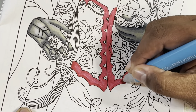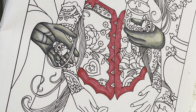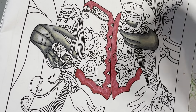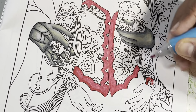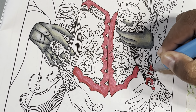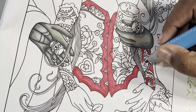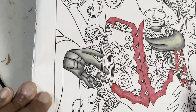I'm going with the red. I wanted to go with a rich kind of velvety brocade look, so I'm going with this red. I'll be doing three colors as usual, even though most of the time I end up doing more than three. I'm just going to go through and get all the areas that I want this reddish color.